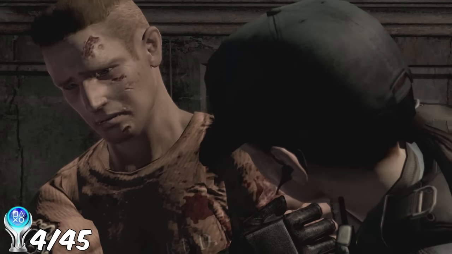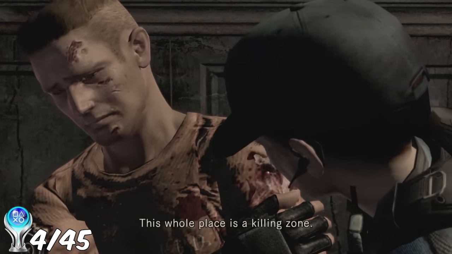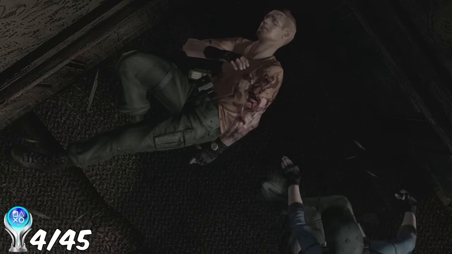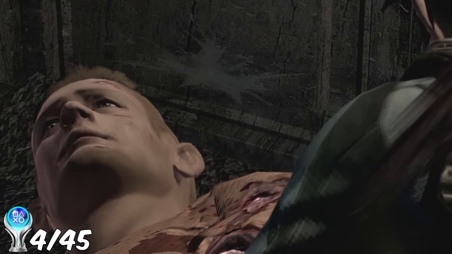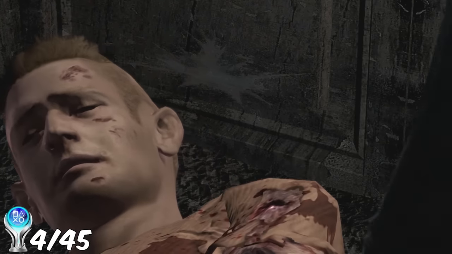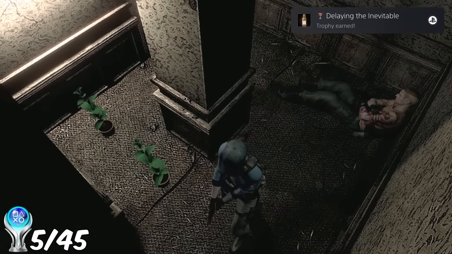We make our way down the hall and we find Richard, and it turns out he was bit by a snake, so we had to go get a serum. The only problem is, the serum's not gonna do much for him. Here, Richard. I'm gonna give you a shot. Hang in there. Does it ever not hurt? Shit, in about 3 seconds. Cause you died, but we got our trophy, boys.